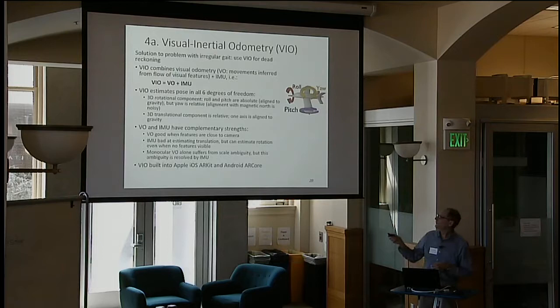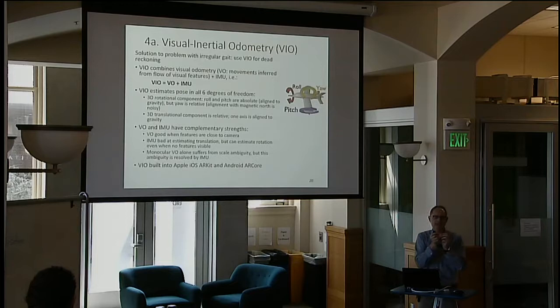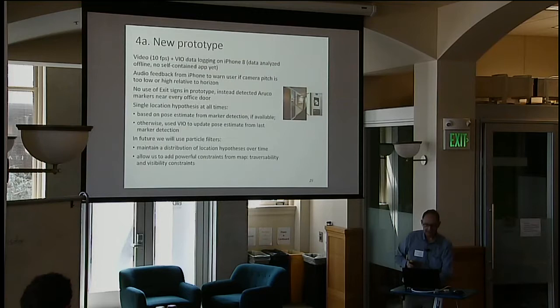And then, of course, the other point is, I'm using an iPhone 8. It happens to be monocular. With monocular cameras, you have a fundamental scale ambiguity. Am I a normal person in a small place, or am I like a tiny creature in a dollhouse moving much more slowly? So anyway, it's wonderful. And based on this VIO, we made a new prototype.